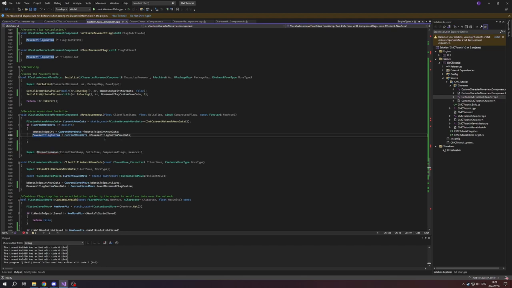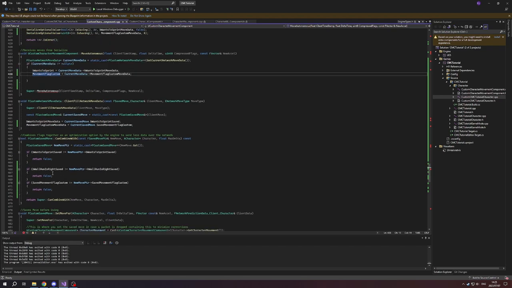So for stuff like query go down two, instead of having to check each individual bool over here in save move, because remember, in save move we want to save all of those booleans as well if we were using bools. So we'd have to constantly check to see if they all change, and you'd have all these bools. In this case, we can just check to see if our flags are the same or not. Just one little thing over there.